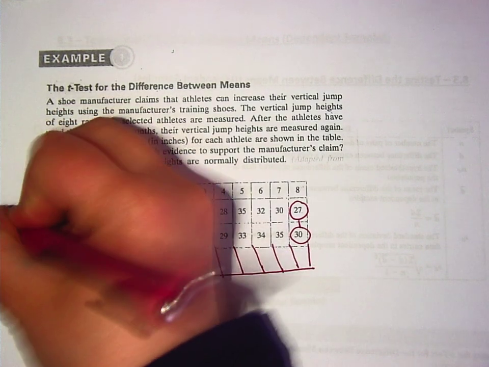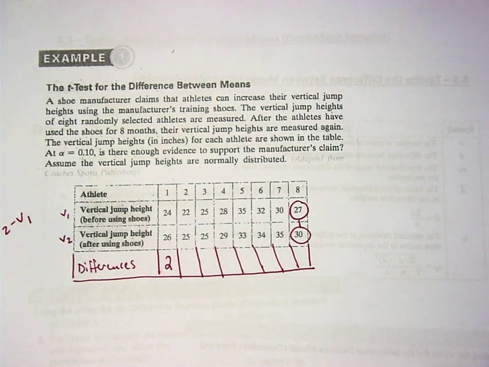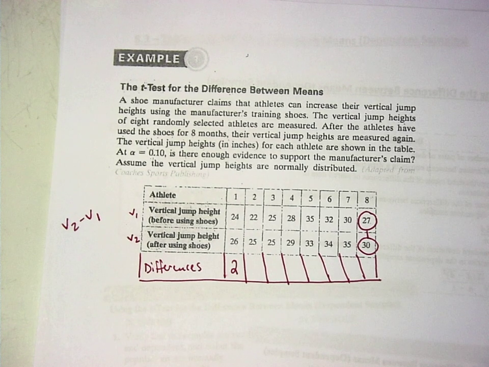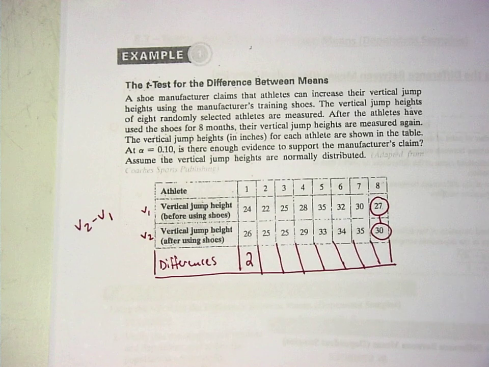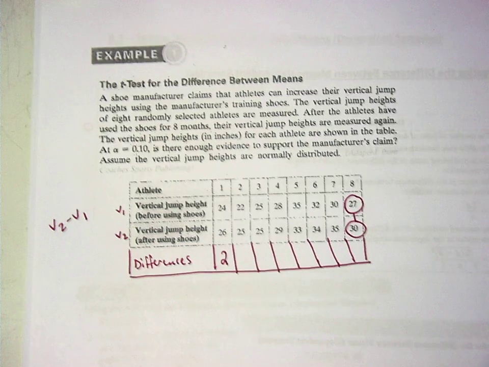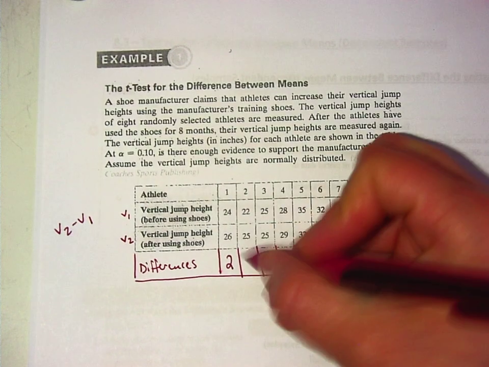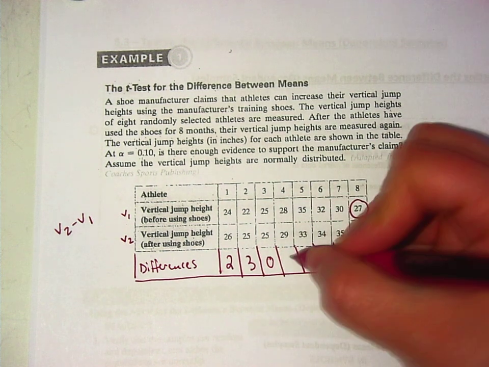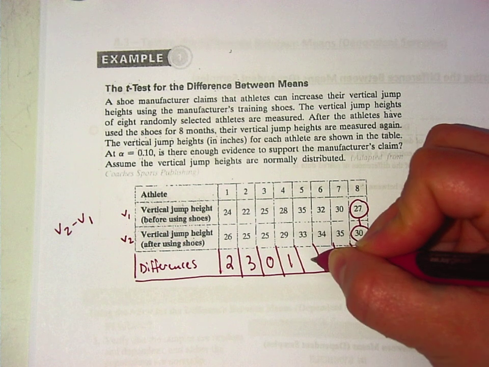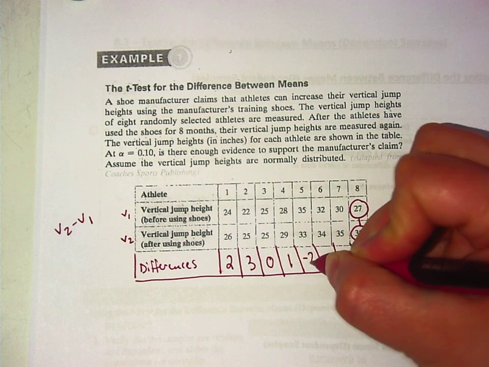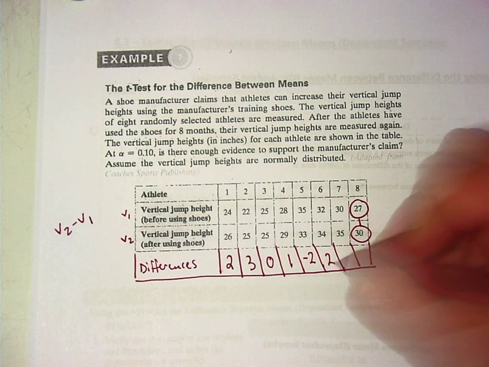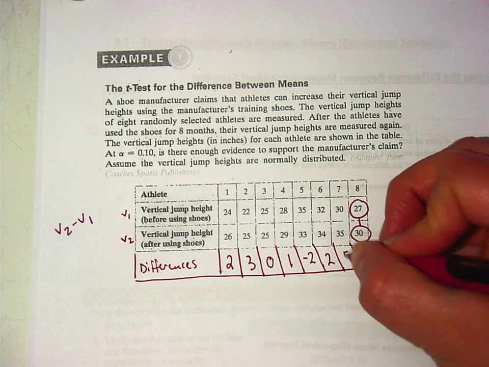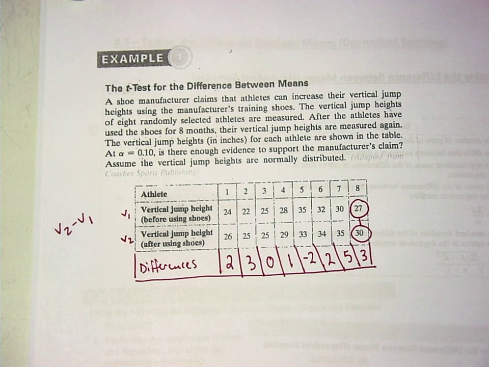So I'm doing V2 minus V1. It's just kind of like a slope scenario where you can decide which one you want to subtract first as long as you know what you're talking about. So if I was expecting it to be negative, I could end up with a left-tailed test compared to a right-tailed test or whatever, but either way would still work. This one, it looks like they have a positive difference of 3. This one's 0. This one is 1. What would this one be? Negative 2. This one's positive 2. This one's positive 5, and this one's positive 3.